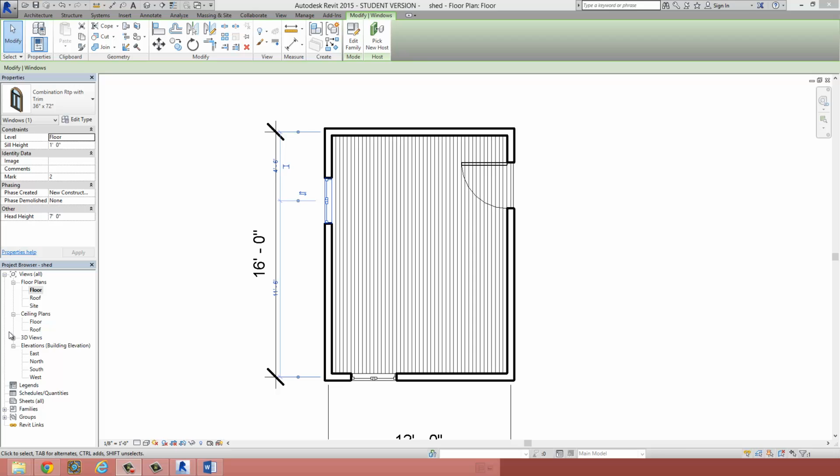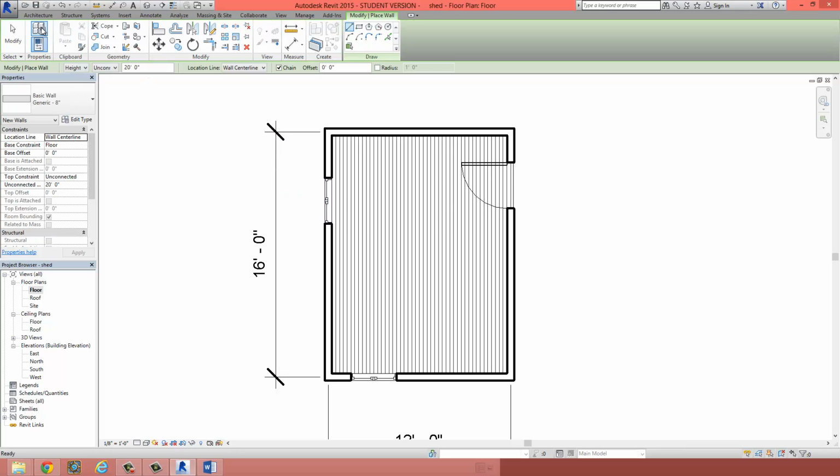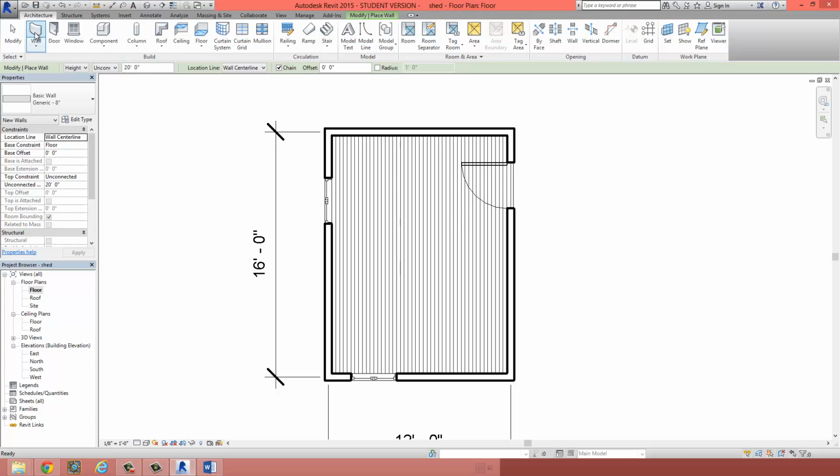Now let's go ahead and section off a room. So if you remember, we had to have a room in our building. So let's add some interior walls. I'm going to click on the wall at the Architecture tab. And I'm going to draw a room that's, let's say, maybe 6 feet from this wall. And it's going to go out, let's say, 9 feet is fine. So I'm going to click there, and I'm going to drag it down to the wall. So this is going to be our interior room.